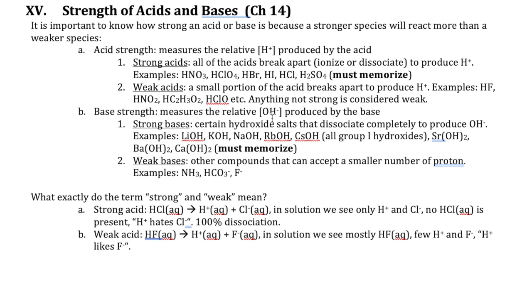Bases, we're measuring the hydroxide ion concentration because that's what a base produces. Strong bases are hydroxide salts that can produce a lot of hydroxide, so that means they have to dissociate completely. We're talking about soluble hydroxide salts, the group 1 and some of the group 2, which are listed right here. And then the weak bases are everything that's not one of those. And I asked you to remember ammonia. So ammonia is unique because it's a weak base but doesn't have any OH in it.